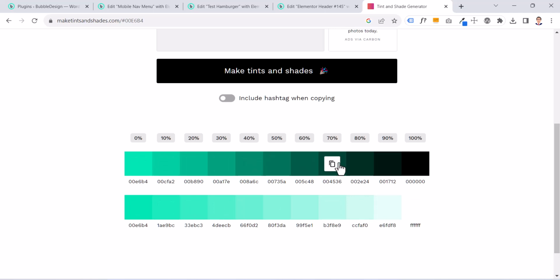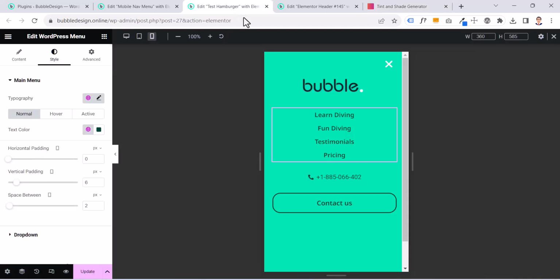The one I chose for the text of our mobile menu is, I believe, 80% or 70% darkness, just because black would be too sharp for this background. Hover, I chose white, and for active again white.